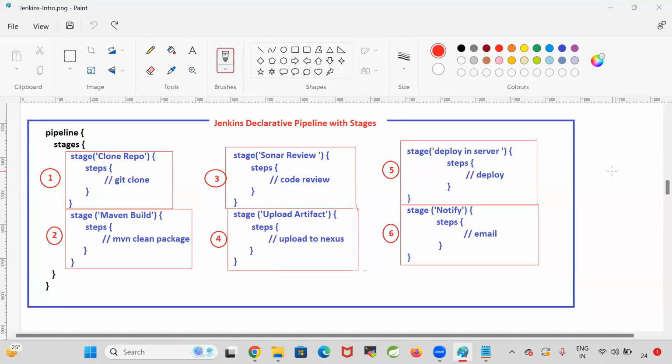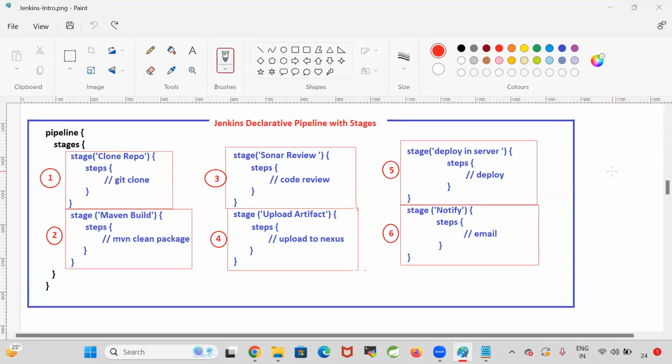Pipeline. Inside the pipeline, stages are available. Inside the stages, stage is available. For every stage, there is a name. Inside the stage, steps are available. Inside the step, we will write our logic, what it has to do.